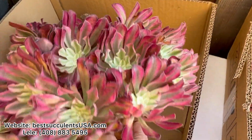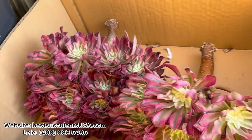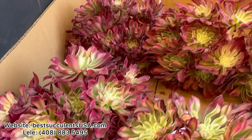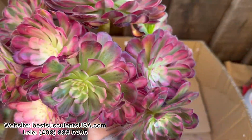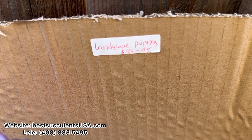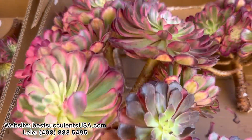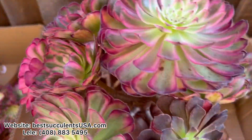Variegated this time is ginkgo in different colors, pink or purple. So the price is from 75 to 95. It's a beautiful color. Look at the color. And I got this one. They say it's landscape painting, 85 to 95. It's beautiful. It's not like pomegranate, but I'm not sure.